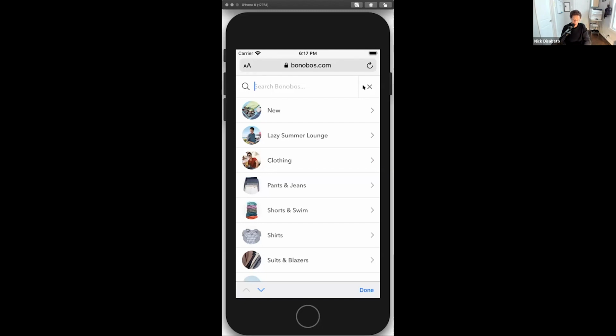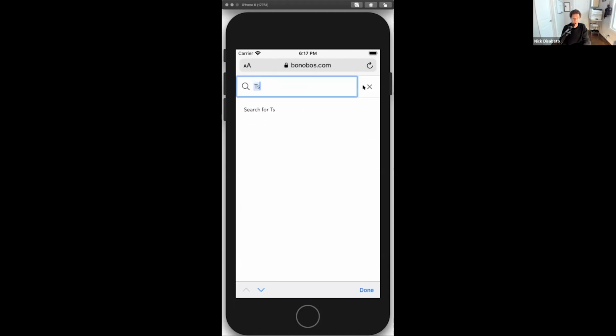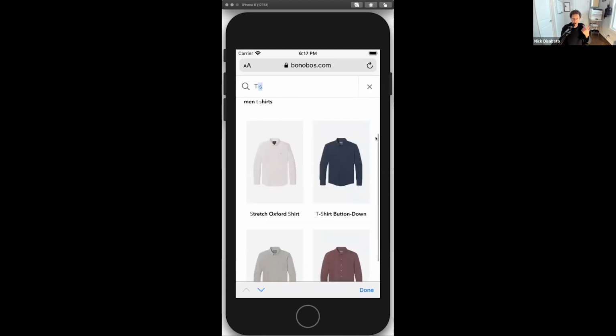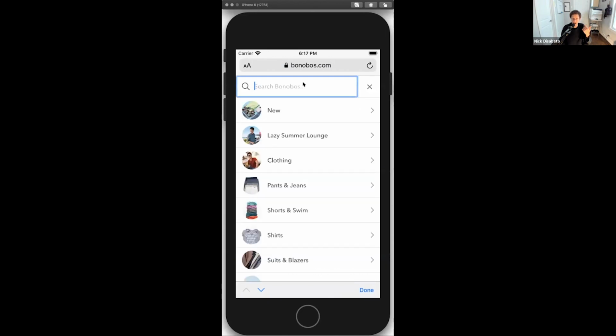And then when you start typing in something, if I type in t-shirt, every character that I type starts giving me images. It gives me clear auto suggestions, and then I can click one of these and scroll down accordingly. Going back out and taking a look in the navigation, it retains my autocomplete, which is great. But then I go back here. The first thing they have at the very top is new. This is important in general, having new and popular links in your navigation and giving them primacy, especially on mobile, super useful.